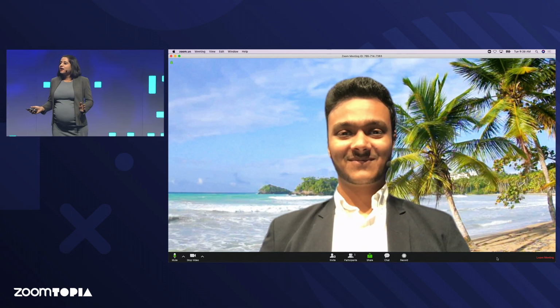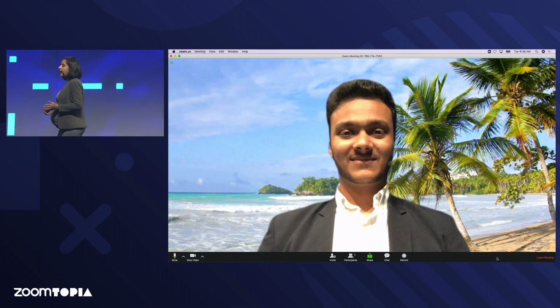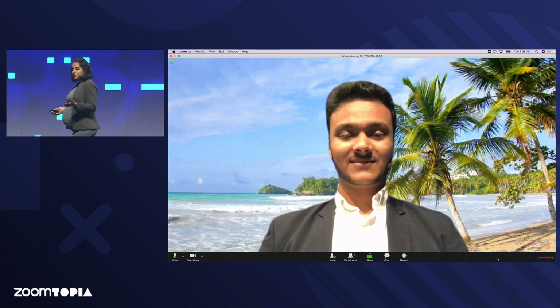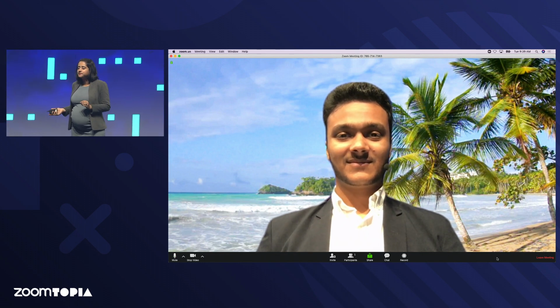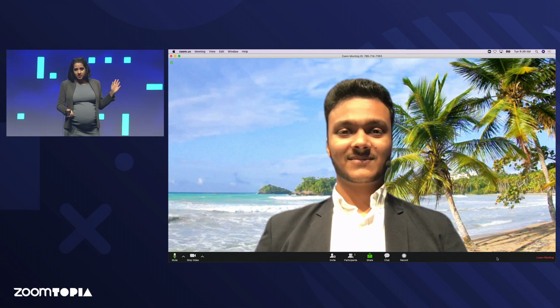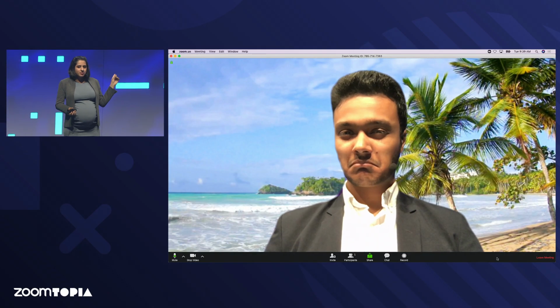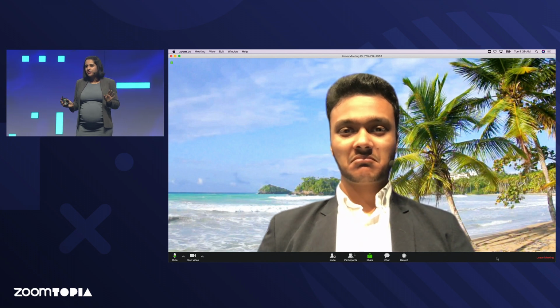Now, while some backgrounds are perfectly fine being still images, like that of your company's or customers' logos, others need motion to be more believable. In this case, we can tell Abhishek is not at the beach. For one, he's standing right here. But more importantly, look closely. The waves aren't moving, the palm tree leaves aren't moving, and some might call it fake news.